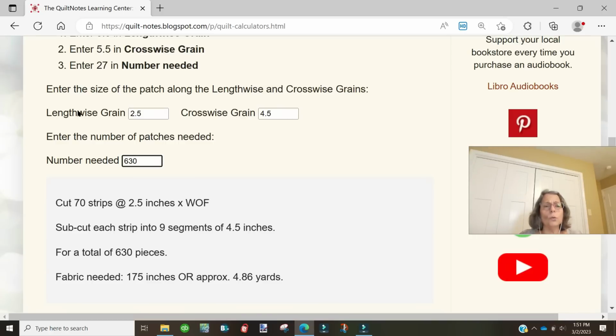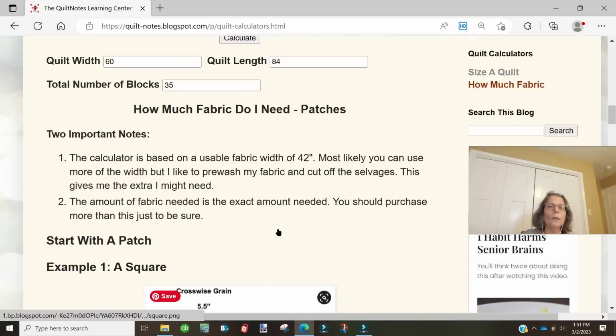What you can do with this 70 strips, if you don't have jelly roll strips and you want to make this quilt, if you have 35 different fabrics, you can get 2 strips from each of those and cut those strips up. You can trade strips with your friend, and there's all kinds of ways you can do it, but this gives you information, tells you how much fabric you need and how to cut it. Those are the 2 apps, and they're both on the same page.